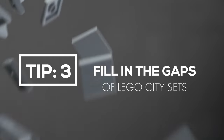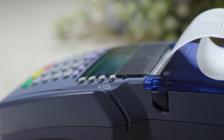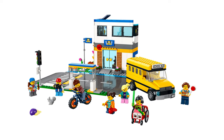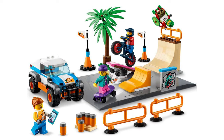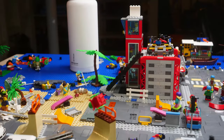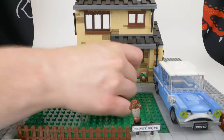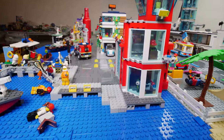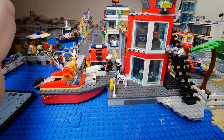Tip number three: fill in the gaps of LEGO City sets. What do I mean by this? A main complaint against modern LEGO City sets is that as sets get smaller and prices get higher, LEGO City sets will often be incredibly abbreviated. You'll get the suggestion of a building or a section of the city, but it's just a small piece of it — the building may be as small as four studs deep. It's your job to build out the missing pieces from those sets to incorporate them into your city. You can modify smaller LEGO sets to be more integrated by doing things like making a yard and a driveway if it's a house, adding sidewalks between your houses, adding details and vegetation, or adding extra walls so they look good from every single side. Just going that extra little mile to turn your LEGO sets from separate entities into one cohesive city can really elevate the look and feel of your LEGO town and make it feel a lot more cohesive.